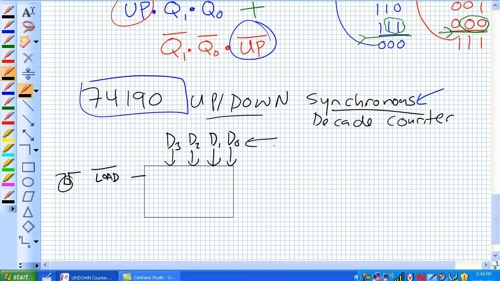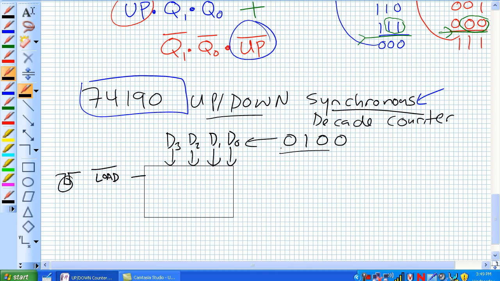So you can start counting up from 4, or start counting down from 4. You can start counting up from 7, start counting down from 7. Doesn't matter. As long as you give it an active low load, it's going to take this number. Say we're going to count from 4. Just put that into D3, D2, D1, D0. Give it an active low. It's going to start at 4, whether you're in up or down mode. If you don't give the active low load, those guys are just dangling there and doing nothing.